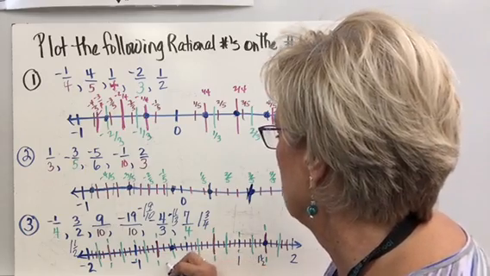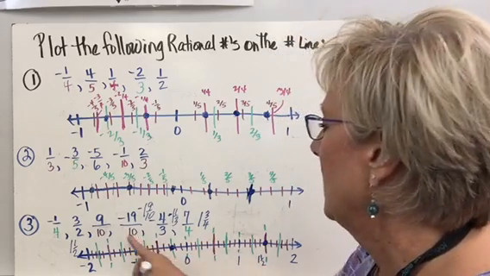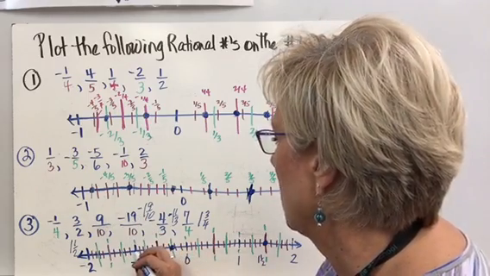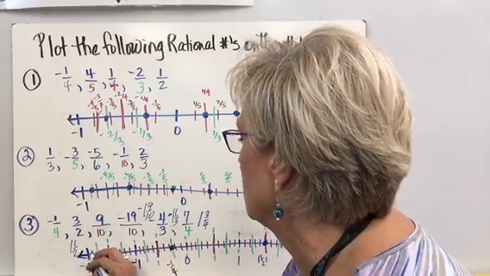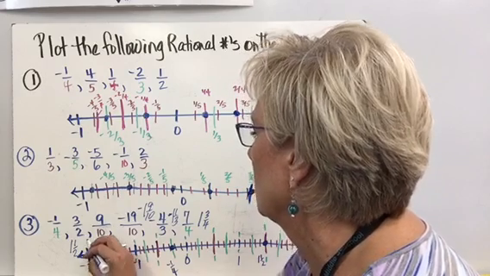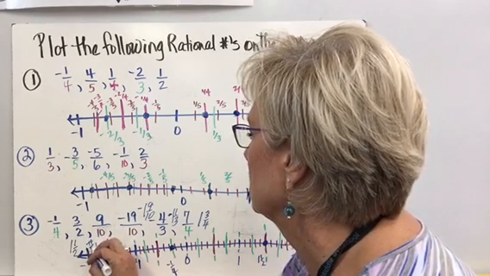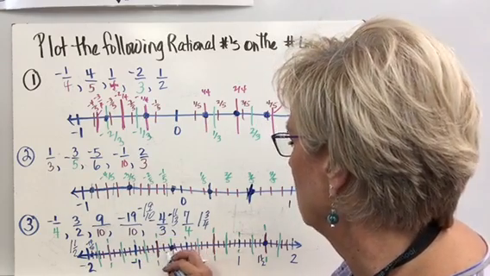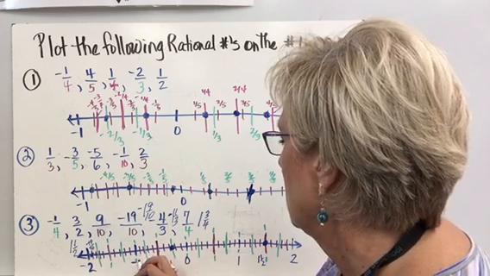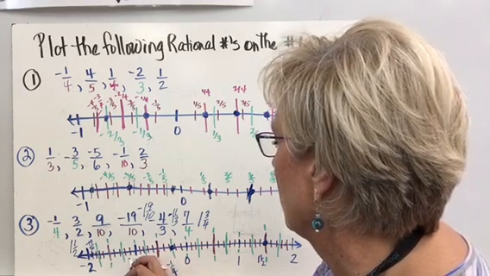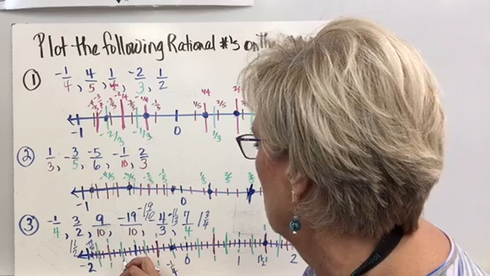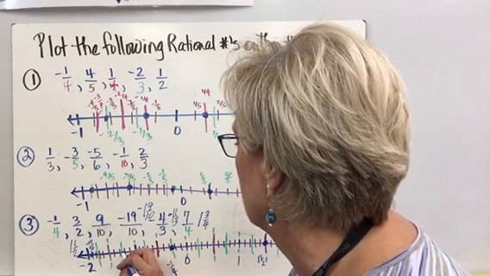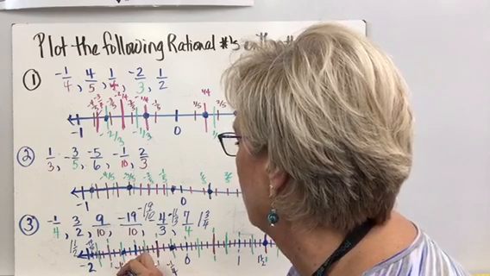Okay, this is going to be negative 1/4. Okay, the negative 19/10 is going to be negative 1, which goes down here, and all the way down to 9/10, which is going to be almost right there at the 2. So this is going to be negative 19/10. Then I've got negative 4/3, which is going to be negative 1, and then I've got another third, which is going to be cut into thirds about right here. I would say this is going to be negative 1 1/3.